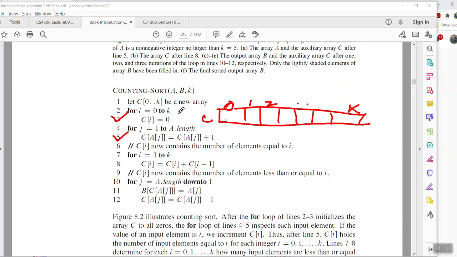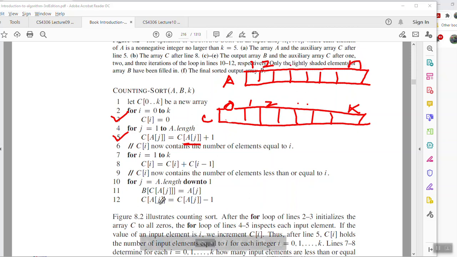And for your A array, since this is in pseudocode format, we start with A array index 1 to n, 1, 2, 3 up to n. Okay, and then B will be the same thing, 1 to n.